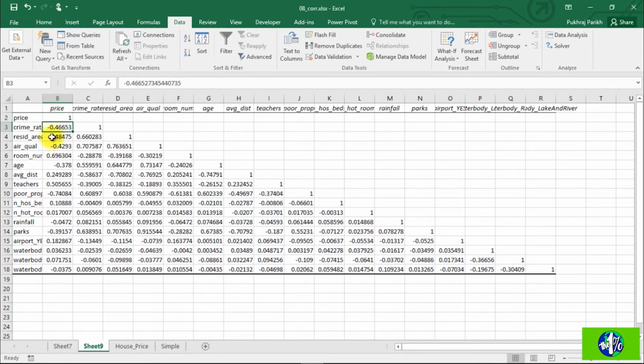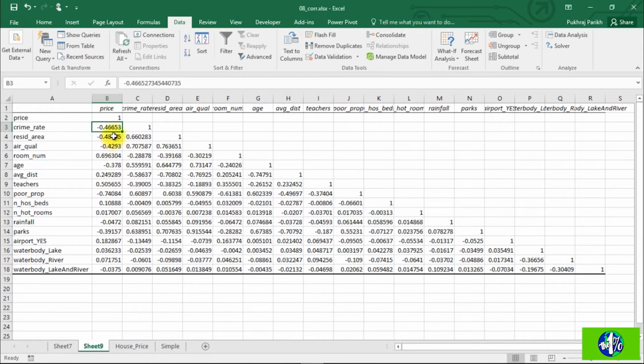In this second value, it is the correlation between crime rate and the price variable, and the value of this is minus 0.46. That is, if crime rate is increasing, price values are in general decreasing, and if crime rate values are decreasing, price is increasing. Similarly, we get the correlation values of all the combinations of variables. The corresponding second value on the row is empty because it is again the correlation between price and crime rate, which is same as this value. So that is why the upper half of this diagonal is empty and the lower half is filled.